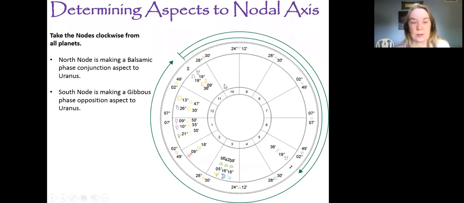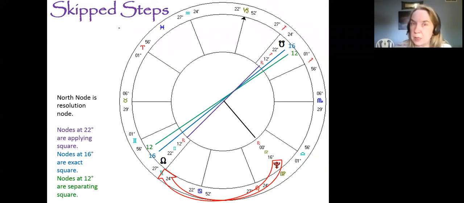Now, I do understand that sometimes when you start with astrology, it can be a little tough. But over time, with practice, you get to see it visually. You just get to be able to recognize it. The other thing that we have in EA is what we call skip steps. And this is when we have a planet square the nodes or nodes square the planet, however you want to say it. I gave you three examples here to help you really get this.